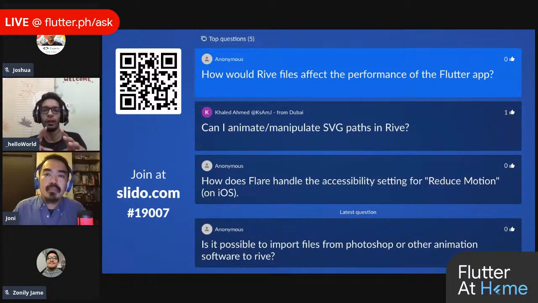If you watched the Flutter Live event in the previous year, they showed some animations in the History of Everything app. That's completely based on Rive, and all the animations are based on Flare and Rive. So that's quite performant, and there must be a lot of Rive files inside that application, and it runs smoothly on old phones, new phones, everything. They gave a really good demo, so you've got to see that.